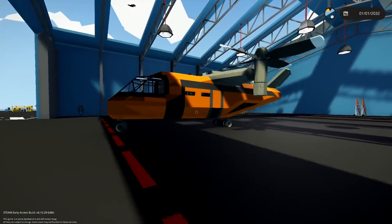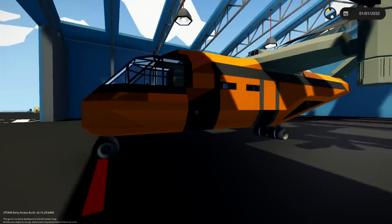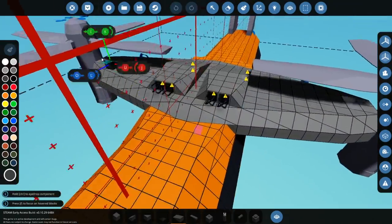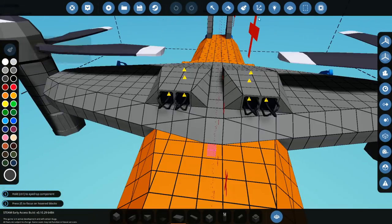I think that's quite cool. I mean, it's not the best. It's obviously not the best. My painting is never the best. Then we need to do the outsides too. Like, we need to do the wings and the propellers. So let's get on with it, shall we? I don't know what colors they should be. I have no idea.